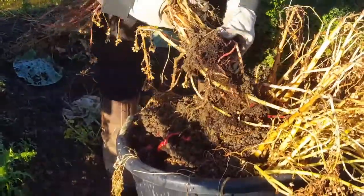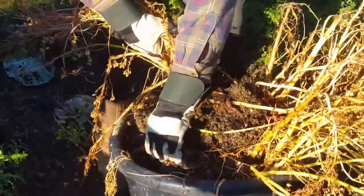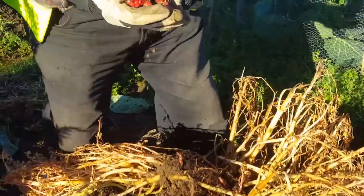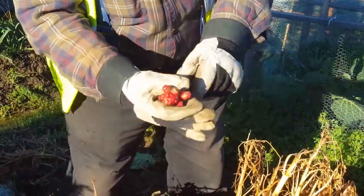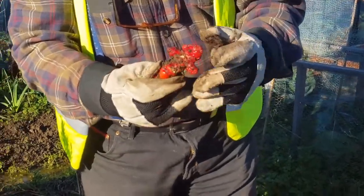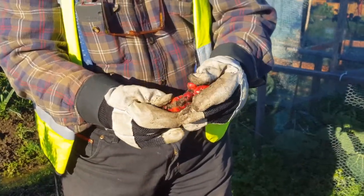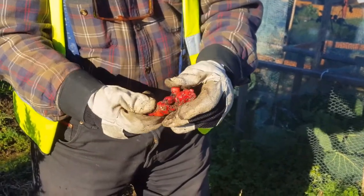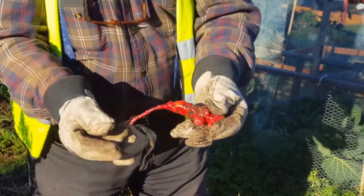Now, if I take these out, you can see that they're coloured red. Now, I call these like prawns. You know, that's a well-developed oca there. They have a lemony, balmy taste. But they're lovely if they're mashed, or even if they're roasted. Better give them a bit of olive oil. You'd boil them for about 10 minutes. Now, that's a perfect looking oca. It has a few little tubers coming out the side.